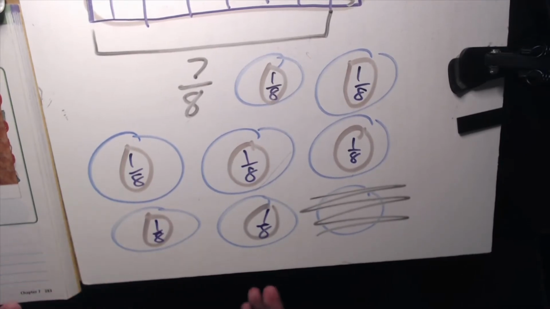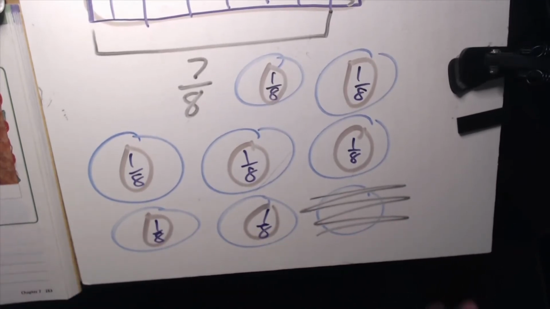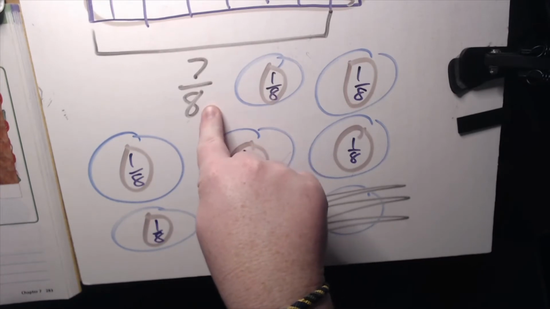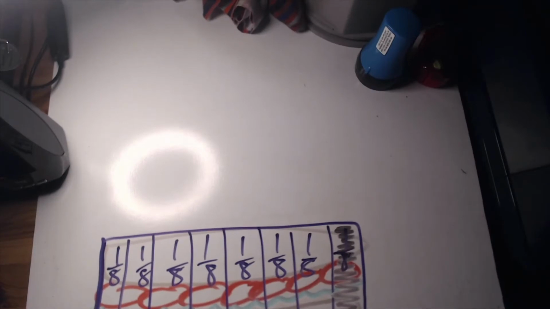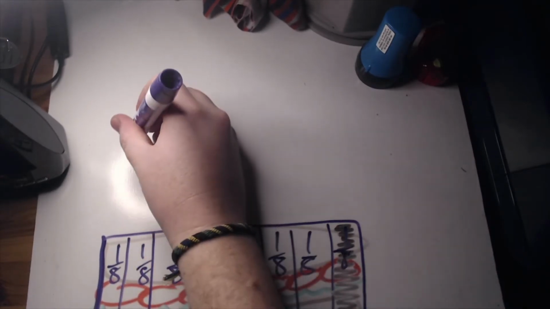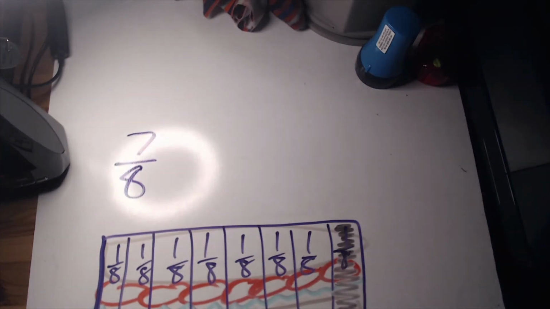So we've done it, but now we want to get to the math part, okay? Right now we just cut it up and put it on the plates. It's not too complicated, not too exciting, but we really want to do the math. So we know we have 7/8 left. Let me move some stuff up here. I'm using as much of my whiteboard as I can because it's necessary. We already know that we have 7/8 of the sandwich left because Emilio was hungry and he ate his sandwich. That's okay. You're allowed to be hungry. Okay, so we have 7/8.